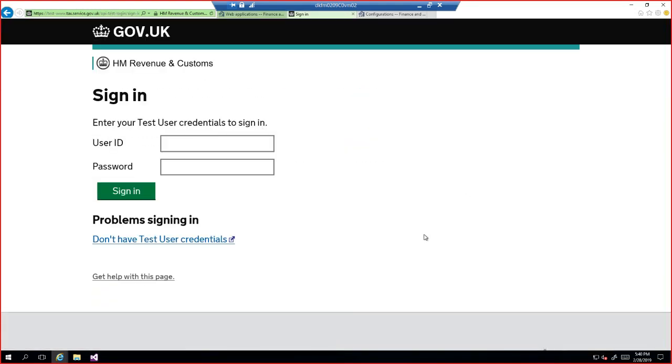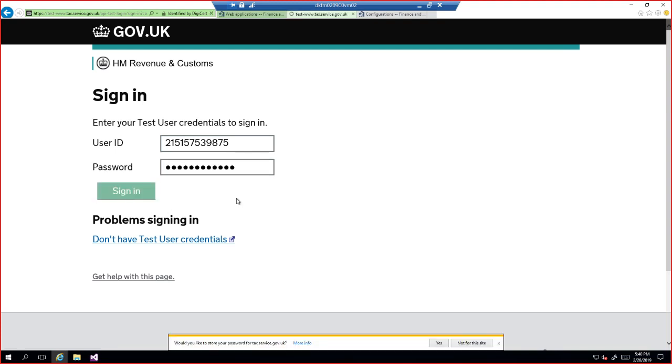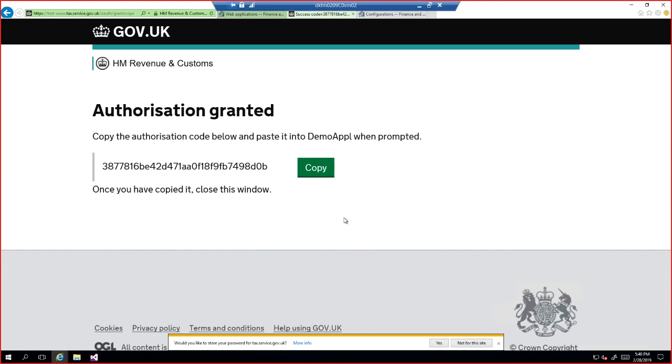Here we click on the Continue button and put in the credentials. This is actually not exactly those which we just received, but those which I previously received for the same purposes. And here HMRC grants us an authorization code. This authorization code will be available just during 10 minutes.